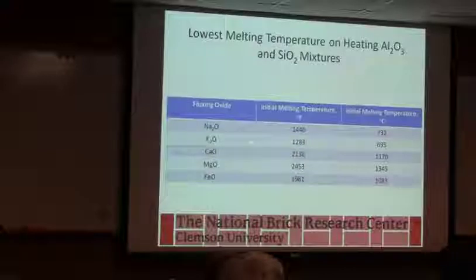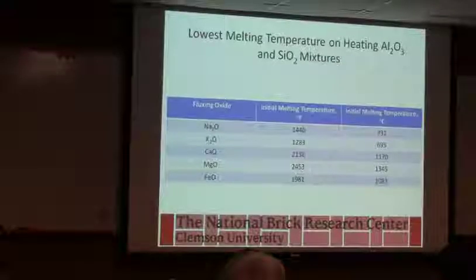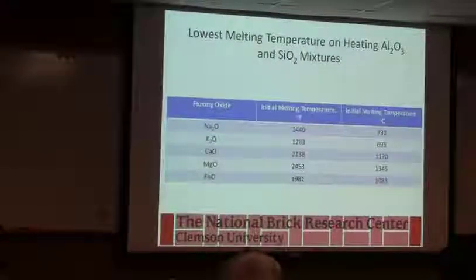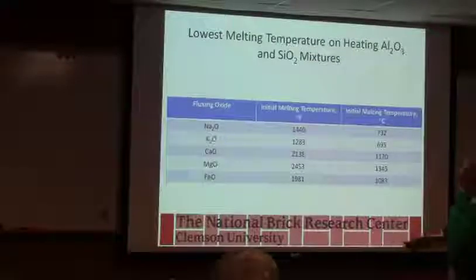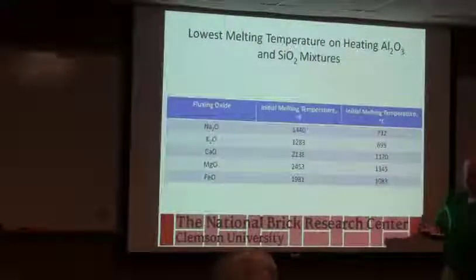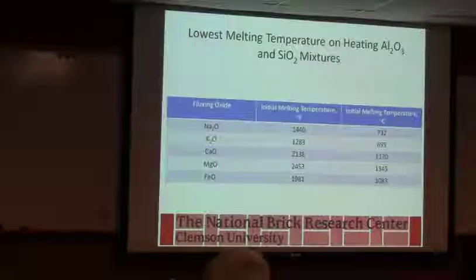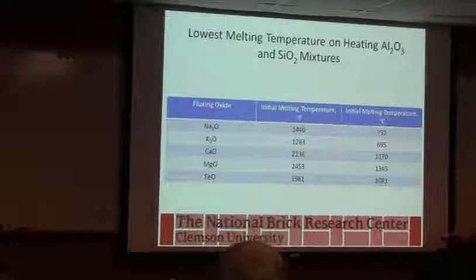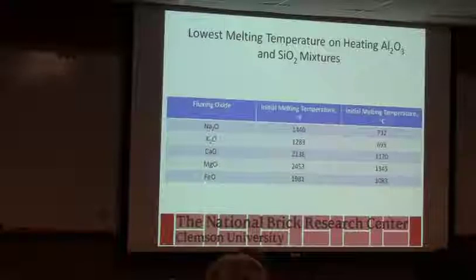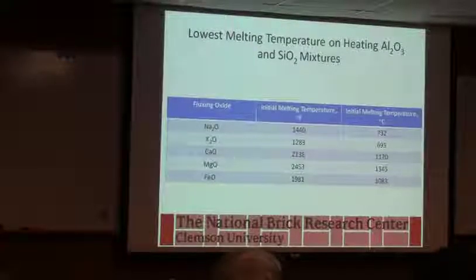Potassium is also a very good flux. It just tends to be a little more expensive, the compounds you get it from. Calcium can be a little bit of a flux. It can be a little difficult to work with. Manganese, not so much, but iron oxide can even be a flux. So when we flash, we'll talk about it a little bit tomorrow, we're actually promoting glass formation. You get more glass formation at a particular temperature when we're firing in a reducing atmosphere. And part of that explanation sometimes is normally we're dealing with Fe2O3. This is FeO, so this is a lower ratio of oxygen to iron. This acts a little bit like a flux, just like the sodium or potassium.